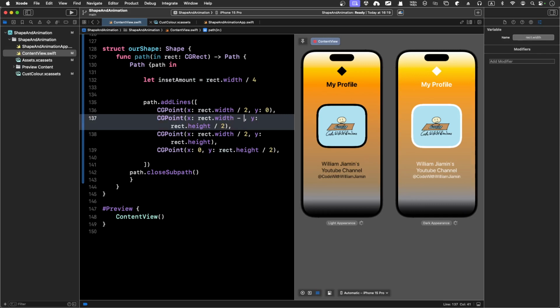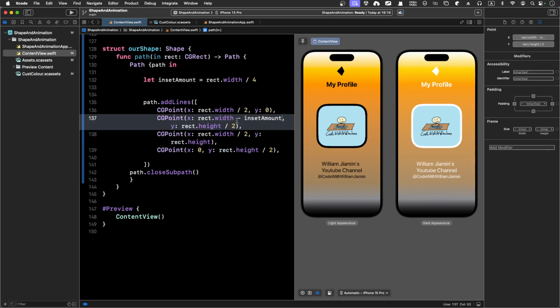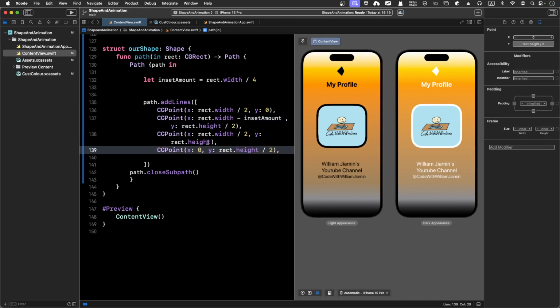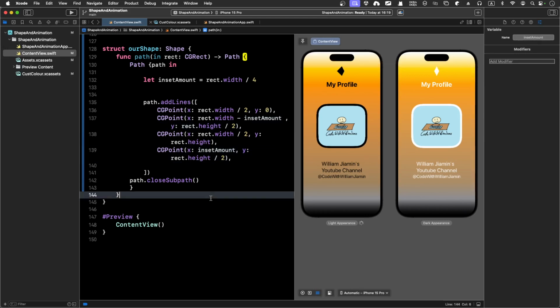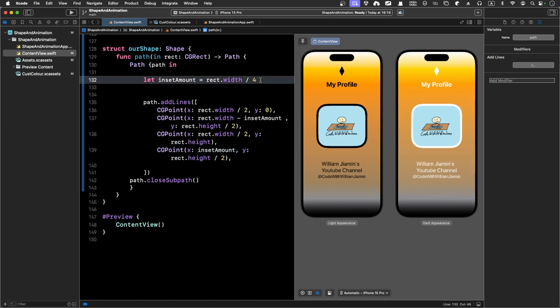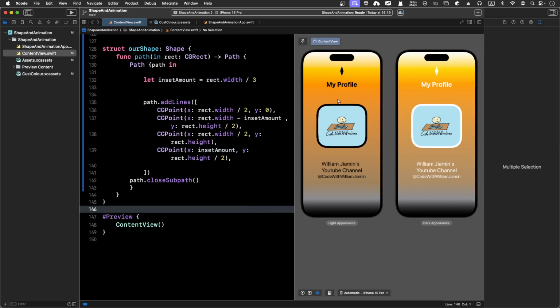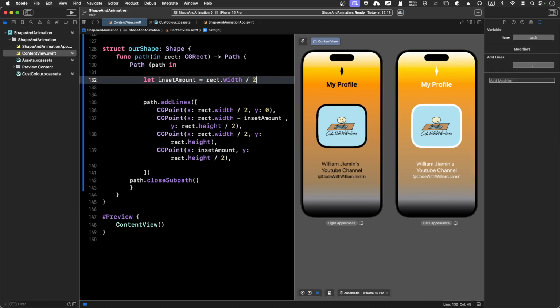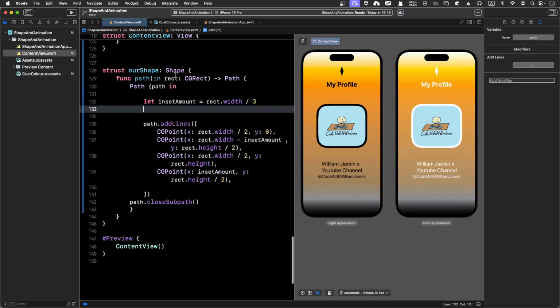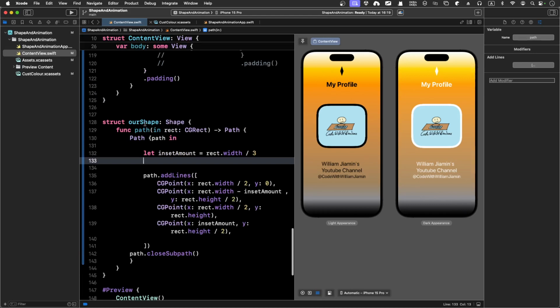I'm going to minus this inset amount, while here I'm going to not just go to the beginning, but rather use this inset amount. So it will just shrink the left and right. So it will be much more like a diamond. And of course, you can divide that, say, to 3. It will adjust everything. Okay, so if you divide it by 2, well, that will be gone. That's not okay. Yeah, basically, you can adjust that accordingly. So it'll be a really small shape, and I'm going to name this.